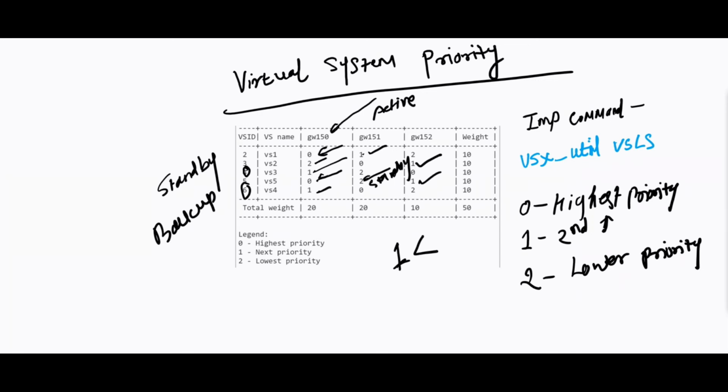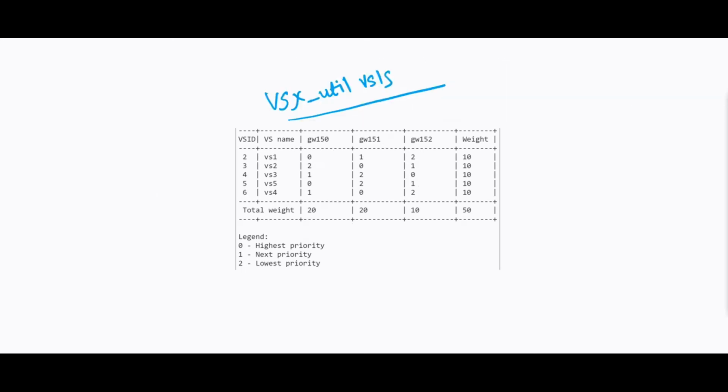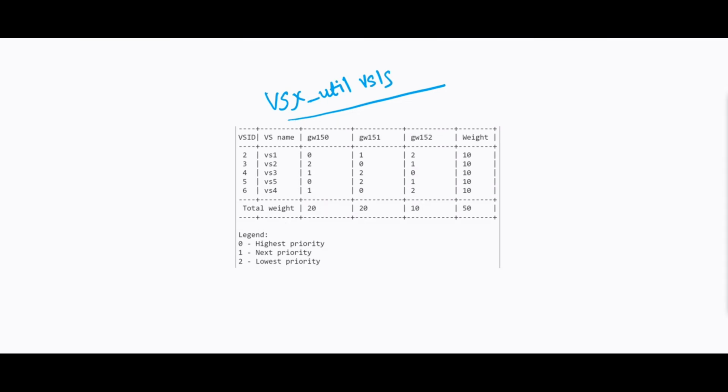Likewise, the algorithm switches and the priorities get assigned, and in that way you will get load distribution and sharing features amongst them. And you can use the vsx_util vsls command to see all those things from the command line, what we have just discussed about the priority. So this is a very crucial and important command. In the lab, I am going to show you this command, but for the understanding, the command vsx_util vsls is the command which we need to run to see all these things.